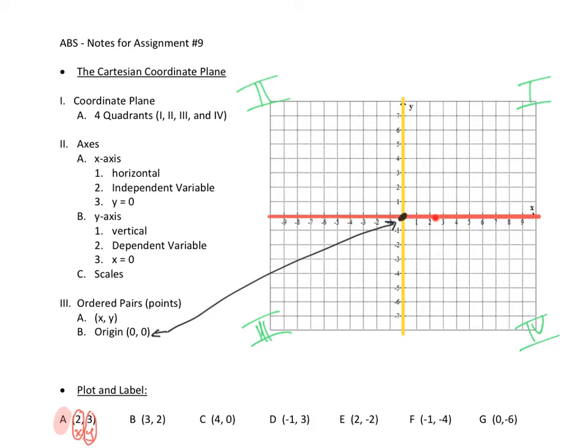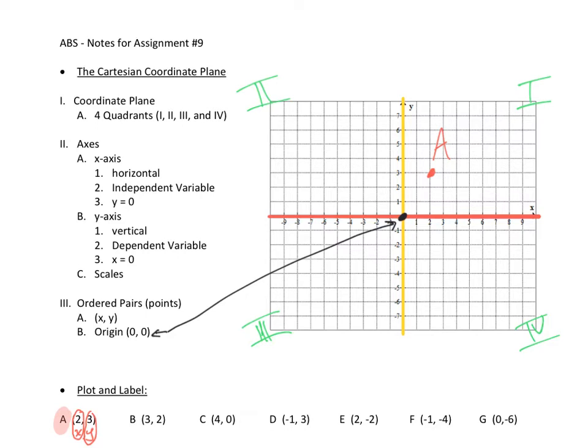And you'll notice if I go right, there are positive x values, and if I go left, there are negative x values, just like the old number line you know and love. So it's telling us to go to the value 2. So that means I'm going to go to the right, over here to 2. From here, what the y value is telling you, 3, it's saying go up 3 from there. So you can see if we go above the origin, we're in positive y values. If we go below the origin, we're in negative y values. So we're just going to go to the right 2 and up 3. So right there, I'm going to put a point. There it is, and I'm going to call that point A.